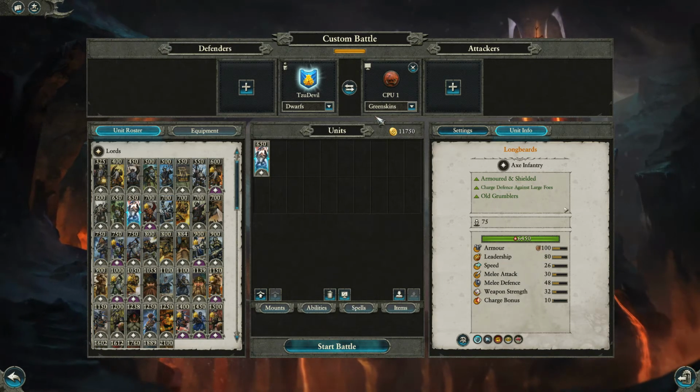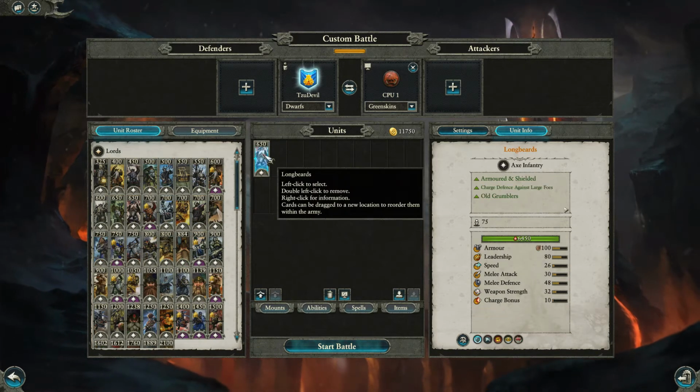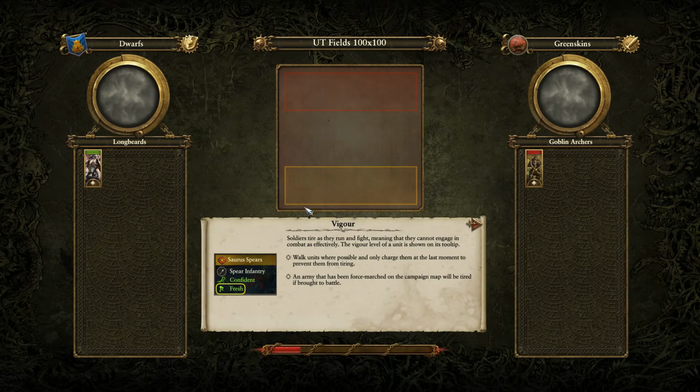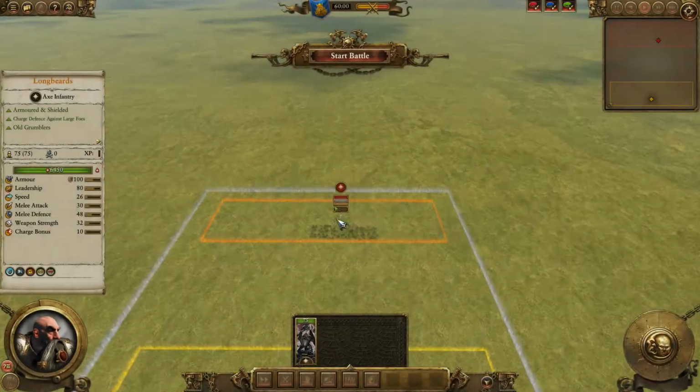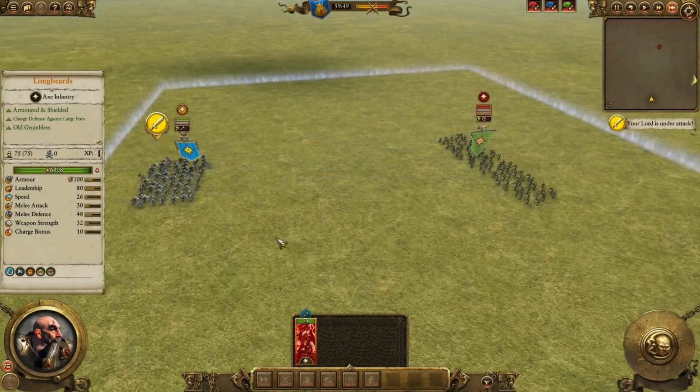They have a shield. How fast can these goblins kill our Longbeards? Let's get in there, and I did 7 of these tests as well so that I could have a baseline, just out of interest's sake, so you could see how much of a difference that is. So we'll just get that battle started, and this obviously does take a much longer time to resolve.